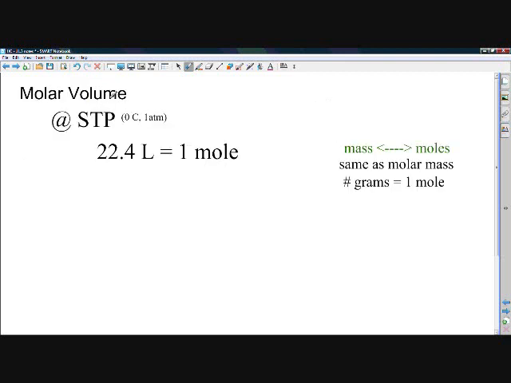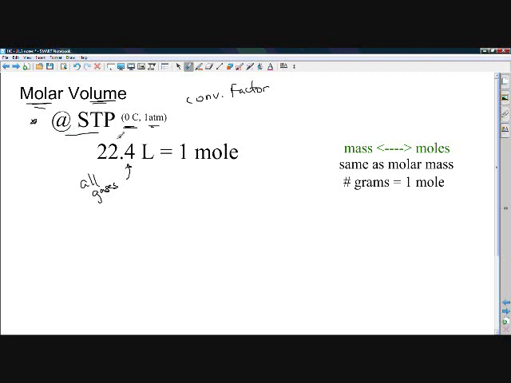Next little new thing that we're going to use, something called molar volume. Now, molar volume is going to be an important thing to use here. It is actually a new conversion factor. Now, it's not anything too difficult. If we just think about it here, molar volume, the volume for 1 mole. Now, this is very unique. This only works at STP. So when a gas is at standard temperature and pressure, which again is defined as 0 degrees Celsius and 1 atm, all gases, no matter what, have the same molar volume. The key is here, it's all gases as long as they're at STP.